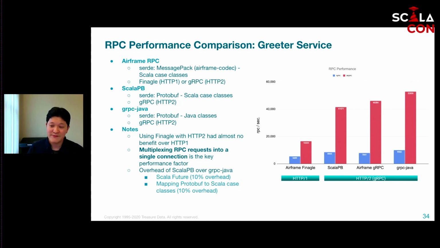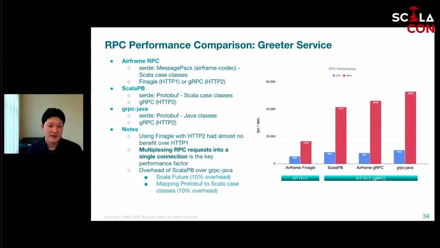For those who may be interested, simply using HTTP2 over Finagle didn't show much improvement, because the protocol itself is not the key. Rather, the implementation of how to use HTTP2 was the biggest performance factor. Especially, gRPC Java tries to multiplex multiple RPC requests into a single connection.